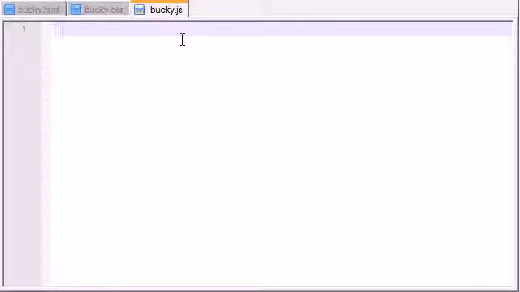So first I want to build a function, like we did last time, that occurs right when the window, or in other words the web page, is done loading. So I'm going to put window add event listener, and the one thing I don't like about Notepad++ is that whenever you type something wrong it should put a little underline under it. But anyways, it's a cool program nonetheless.